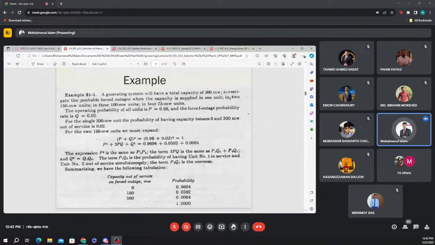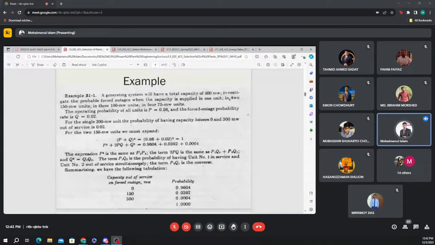Welcome back to our power plant engineering class. Today we will try to cover the graph part of the math, which is capacity probability analysis. In the last class, we completed the math, so the graph part we will try to understand today. In your exam, you need to draw that graph.